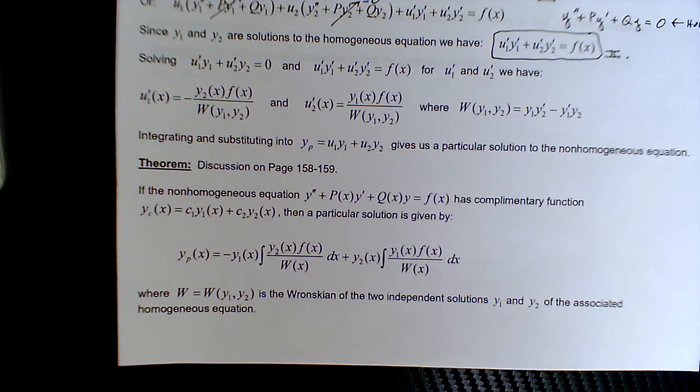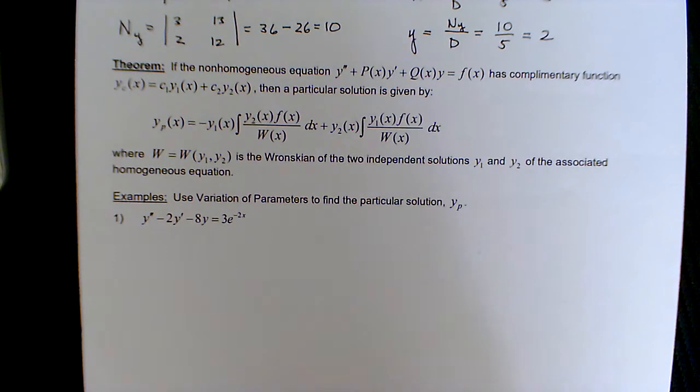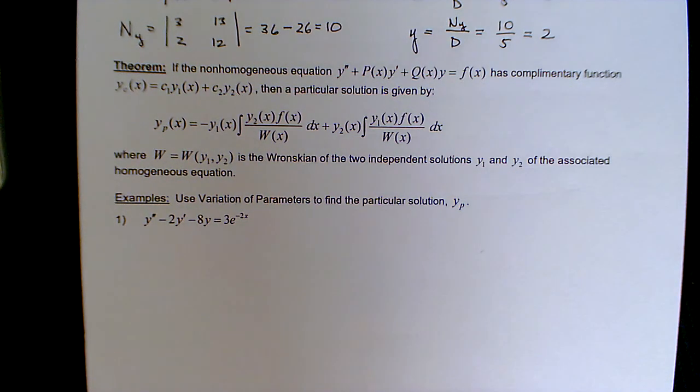Okay, so that's the theory, and I think I'm going to cut it short there. We're basically at the point where we can start talking about the examples, because there's the theorem again, and we're going to look at two examples. So we'll come back and I'll finish up. This is part one of variation of parameters, and we just have two nice examples, so that'll be part two, and we'll be done with this topic, and we'll move on to an application of RLC circuits. So we'll see you next time.